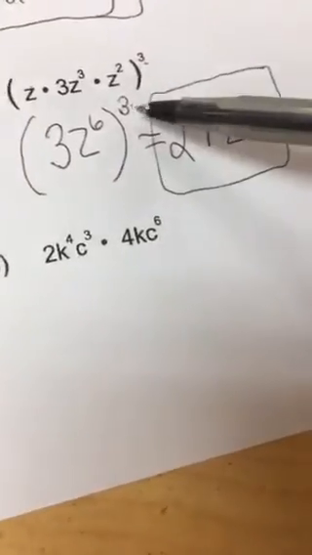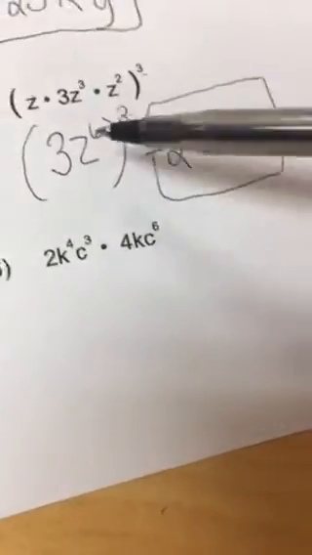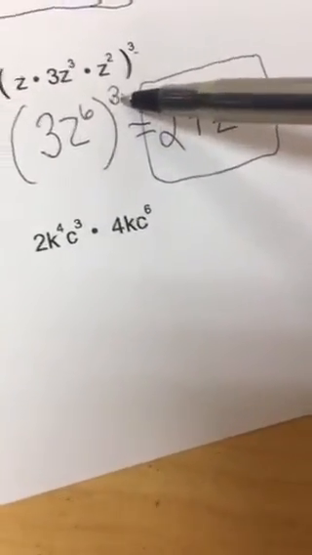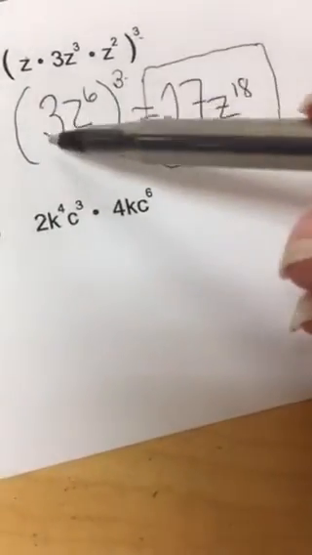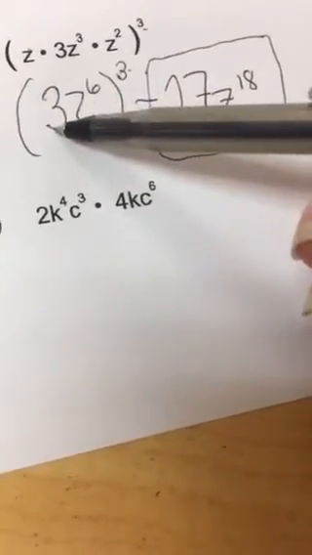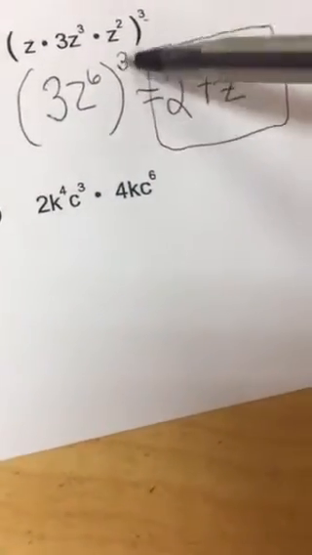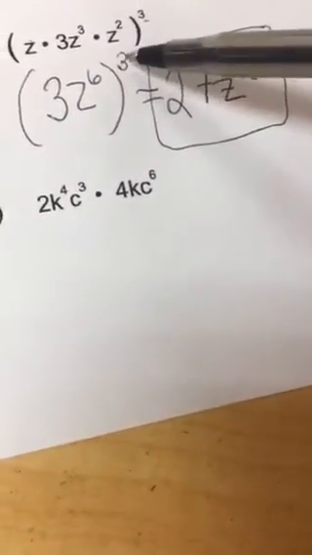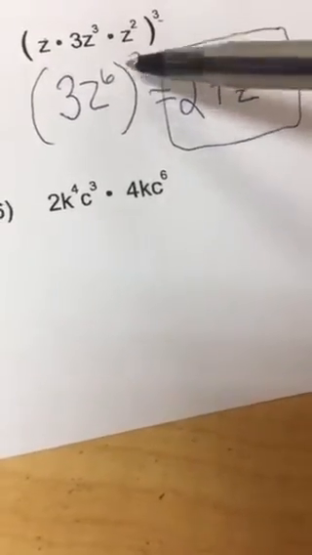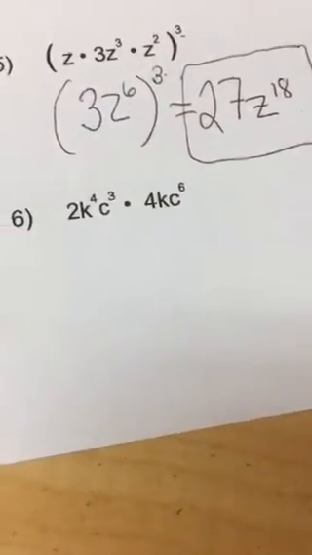It can be confusing if you're using the shortcut to remember that when the 3 is my exponent here, I'm actually cubing this coefficient. I'm not doing 3 times 3 and getting 9. I'm actually doing 3 to the 3rd power. The shortcut only works for the exponents where I can multiply 3 times 6 and get that 18.